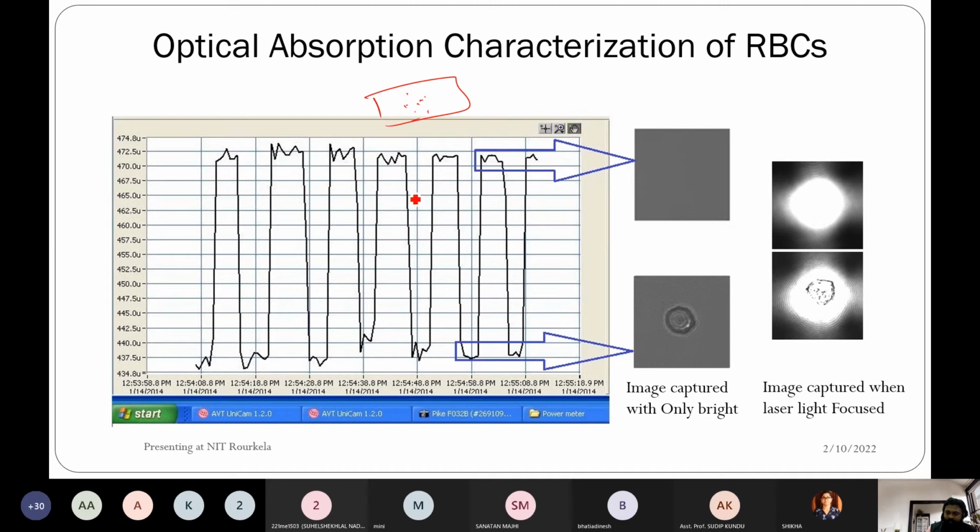Initially we visualized under this developer setup when a cell is present and when no cell is present. I identified two areas: one where there is no cell, and one with a single cell not overlapping with multiple cells. Then this laser source was illuminated on this area, and we found this intensity when we have the cell. Then we used this translation stage to move aside.